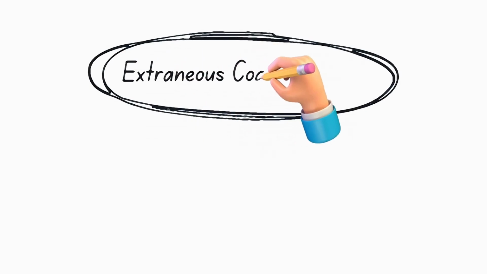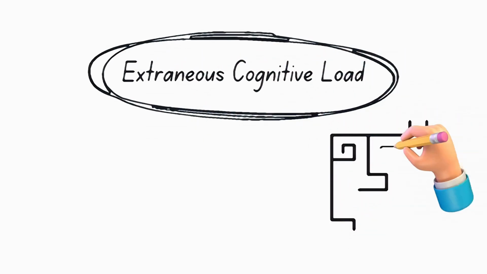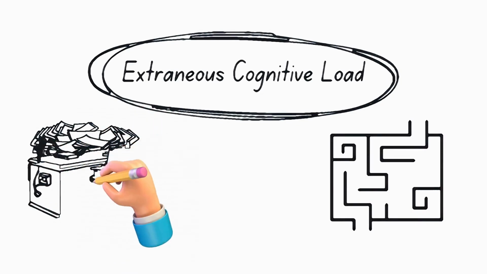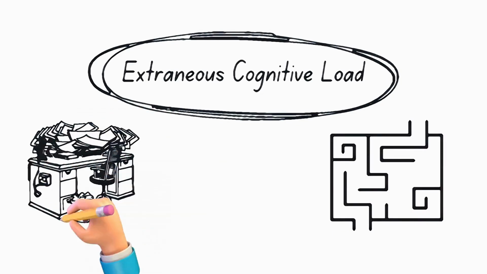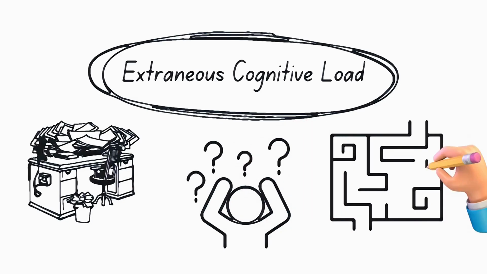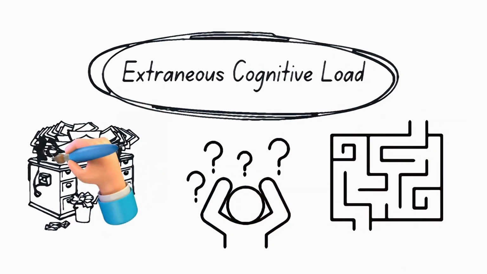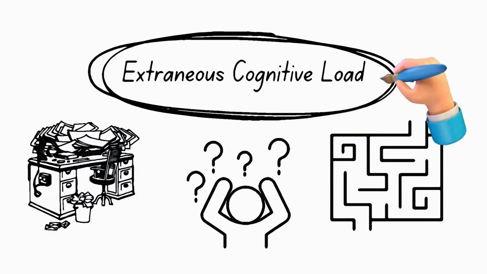Extraneous load, on the other hand, is all about how the information is presented. Poorly designed instructional materials can increase this load, making it harder for learners to understand the content. Have you ever taken an online class where you could not locate the materials, were confused about instructions, or did not understand what was expected of you? Chances are you faced a high extraneous cognitive load.